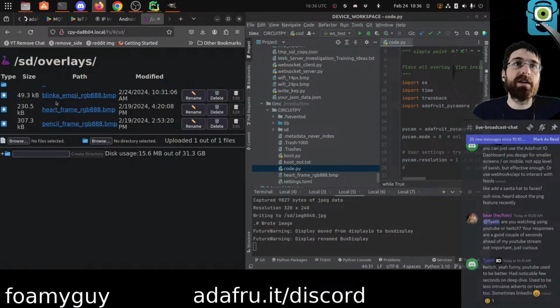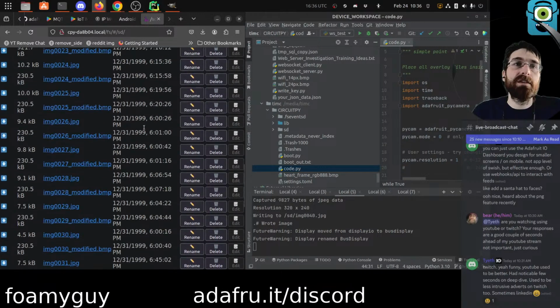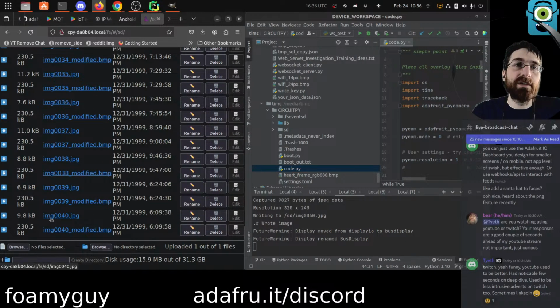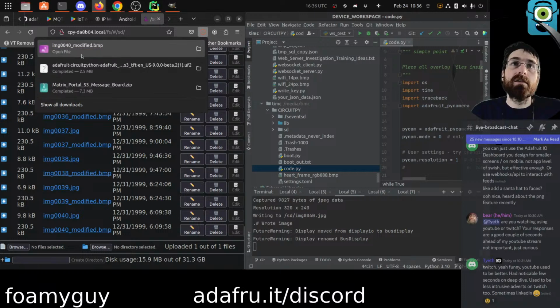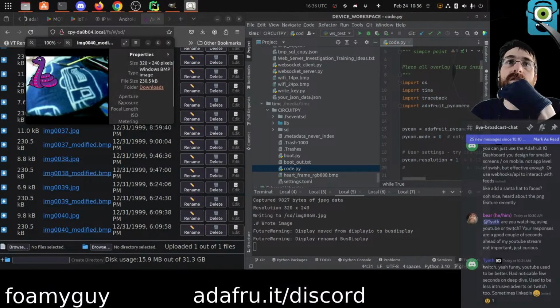You can go back up one to SD. These get saved down here. So that was image 40. And then specifically the modified one, that will be the one with the... ooh, okay.